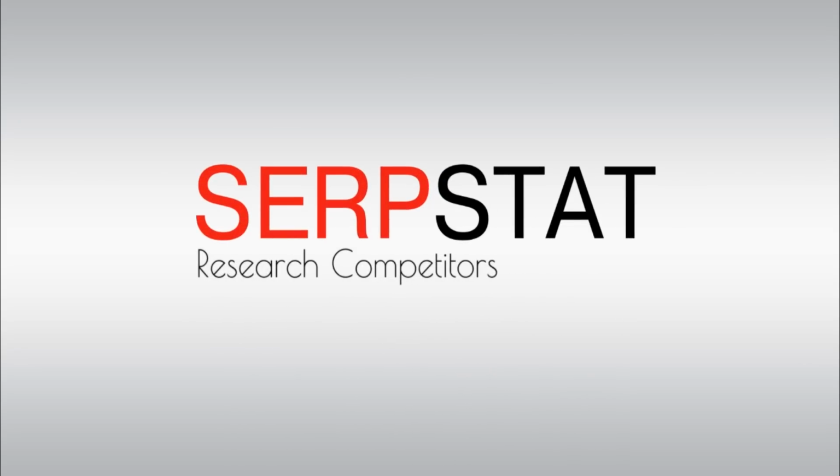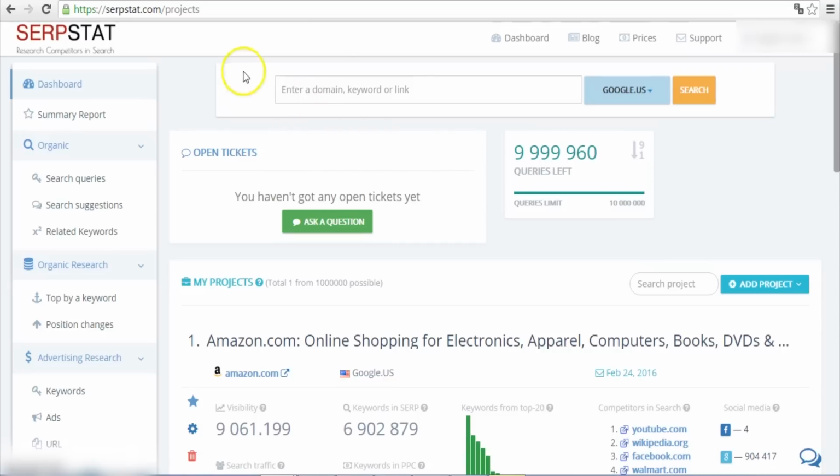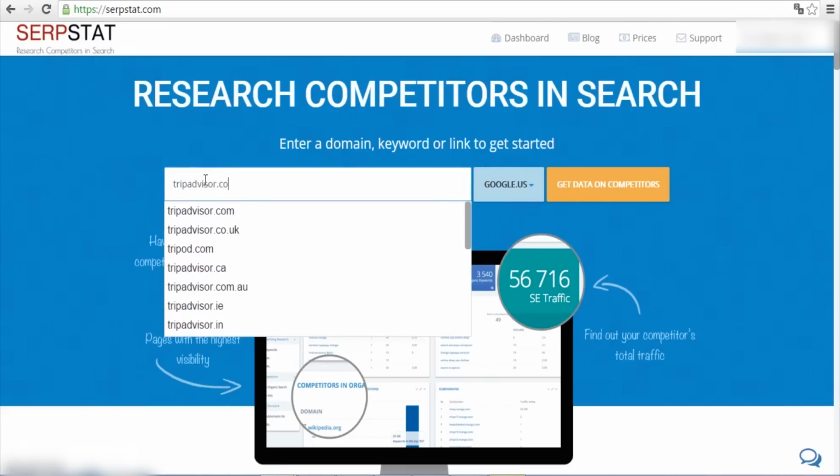When it comes to SEO, we all want to know if our efforts pay off. The best way out is to check your keyword ranks. I'm going to show you how Serpstat will easily get you regular automated reports on any website rankings. It's super fast and free of charge. Okay, now let's see how it works.